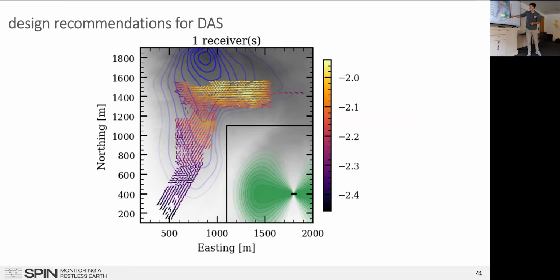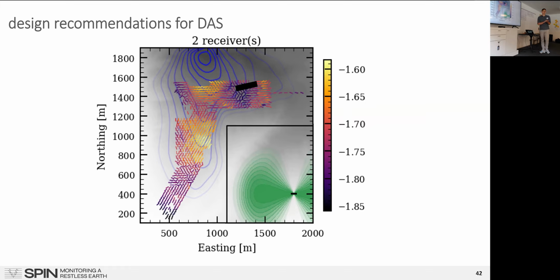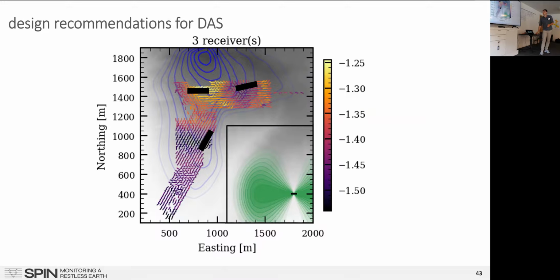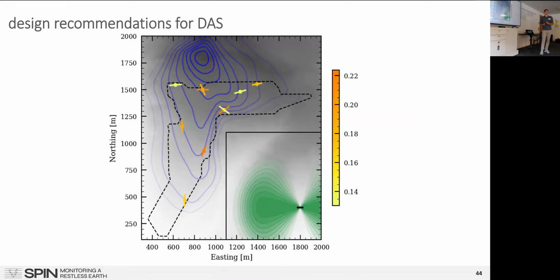And here you can also see how a single gauge length sees the world. So we can place this first gauge length, then look where's the best position to place a second gauge length, with no consideration that those have to be connected or close together. And then just bit by bit build up a collection of gauge lengths.